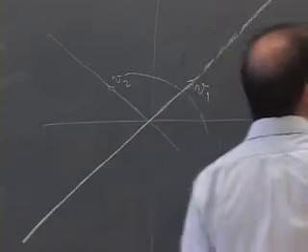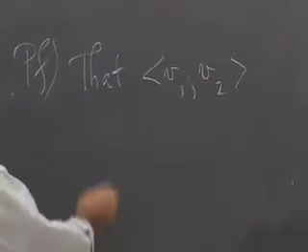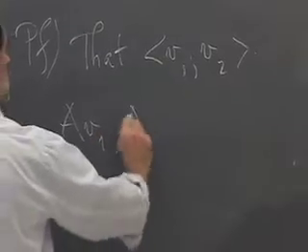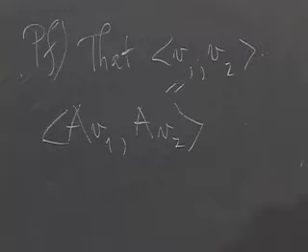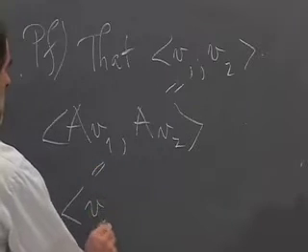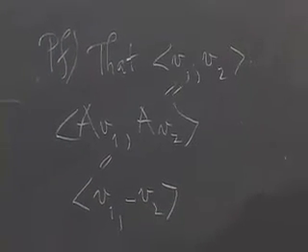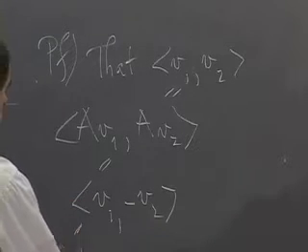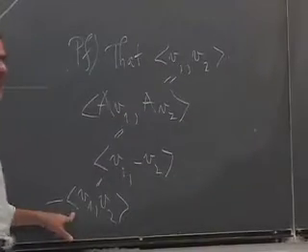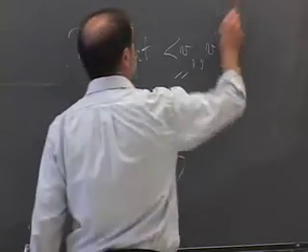By the way, here, let me give you a proof that v1 is orthogonal to v2. I don't want to kill you. Apply A. This number has to equal this number. But this number is v1 minus v2 by the fact that they're eigenvectors. Correct? And by the linearity in the second variable, this is minus v1, v2. So this is some real number which is minus itself. Therefore, it's 0. Therefore, the vectors have to be orthogonal.